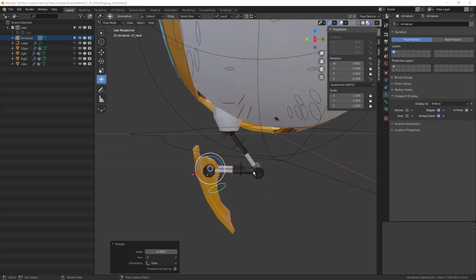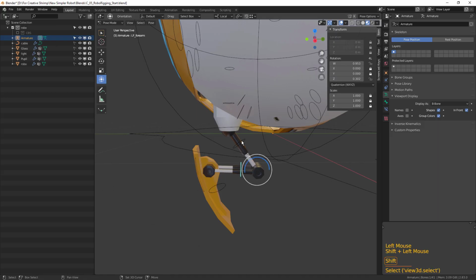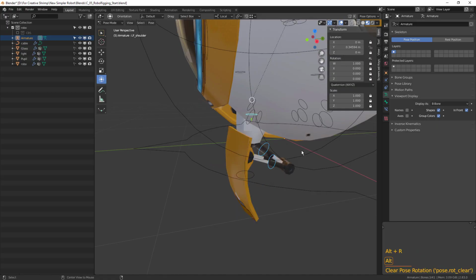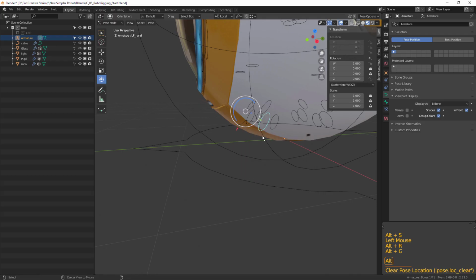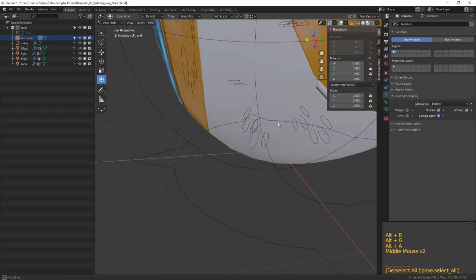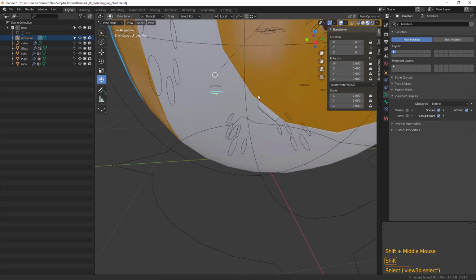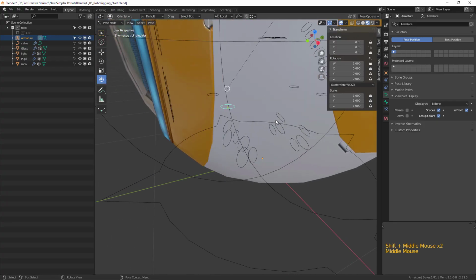All right. Now, before proceeding, I need to rectify an issue that I created by wrongly naming my bone. Now, the issue is not really an issue. It's rather that it's much easier to actually work if you can easily symmetrize on both sides. And because I forgot to put an underscore after the L or the R, I actually can't use the symmetrize tool.